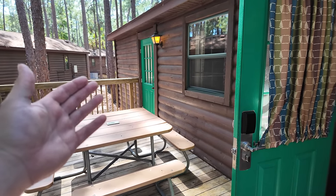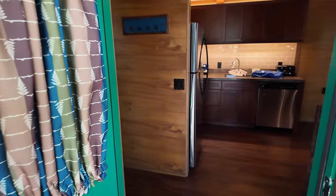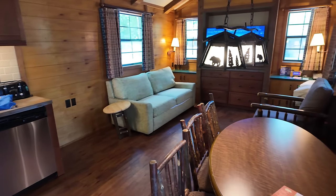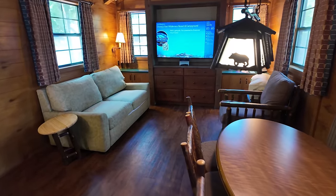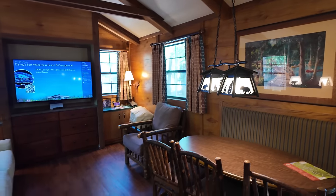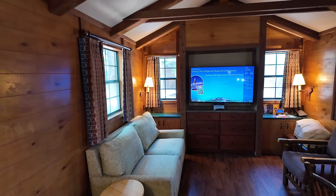And here it is, the Fort Wilderness cabins. It's crazy that you can actually buy one of these right now. You can personally own this exact cabin. And I'm happy to be staying here. I've stayed here many a time, but I've wanted to make sure I was able to stay here with my mom and sister and Ariel before they're gone for good, which, you know, who knows how long that's gonna take, but look at it. Isn't it so beautiful?